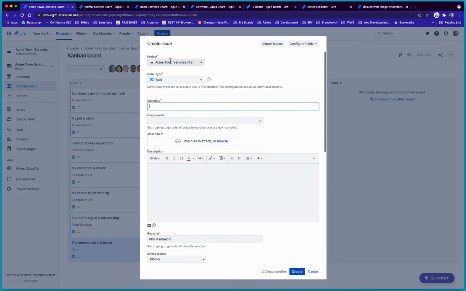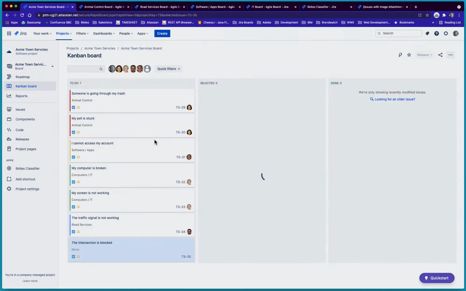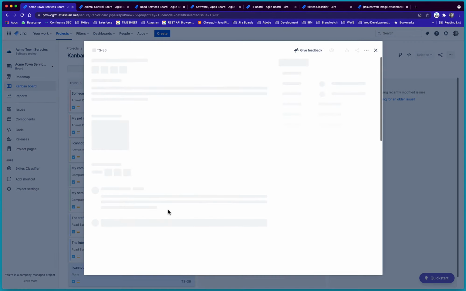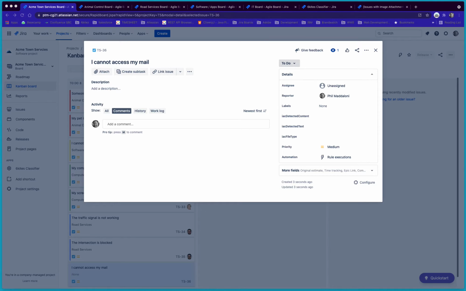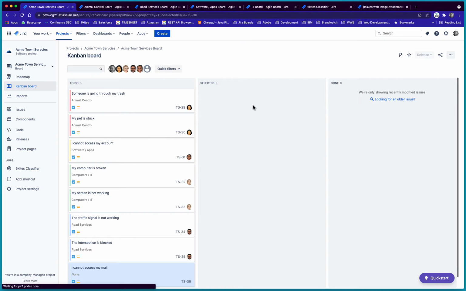And then the last set of examples I'll do are some software applications. So say I cannot access my mail. A screenshot of Gmail here that a user might attach.